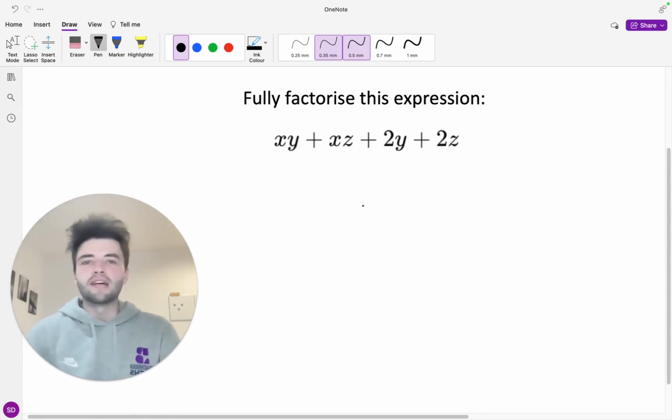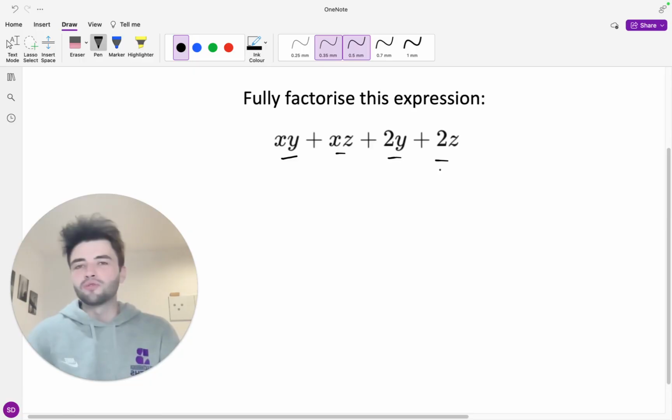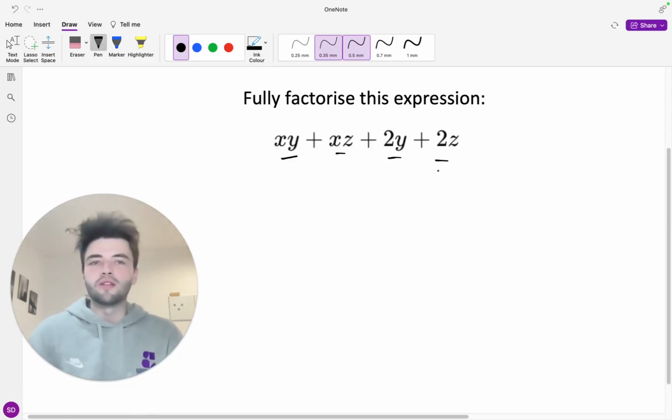So here we're going to be looking at an example of factorization, and it's going to be a case of having four different things added together, and our goal is going to be to factorize some of them and then see how simple we can actually get it, how many brackets we can get in. And so I always go through from the first term all the way through to the last term and see what we can group and what we can't group.